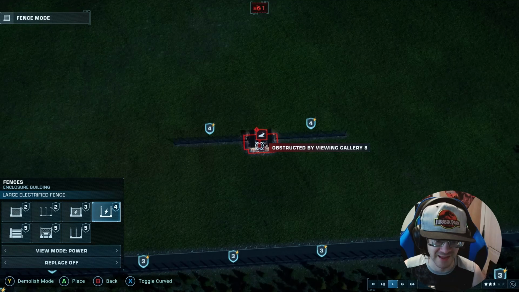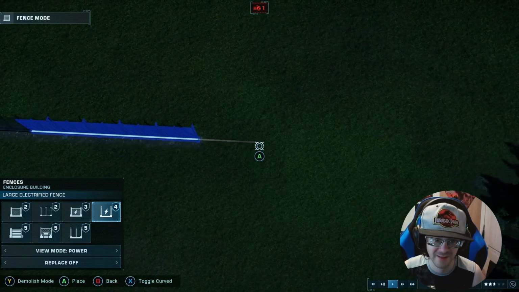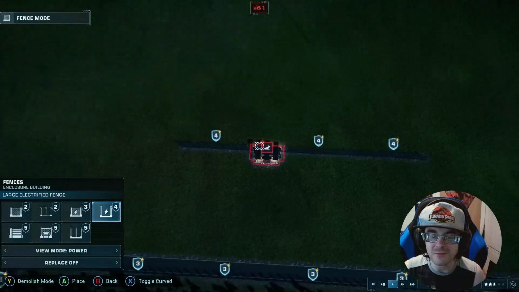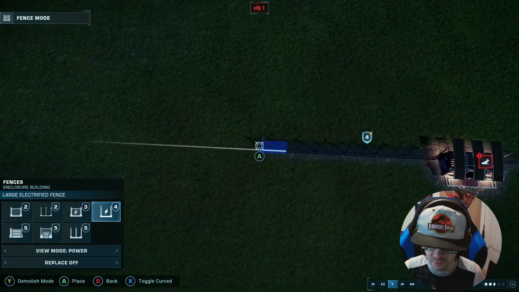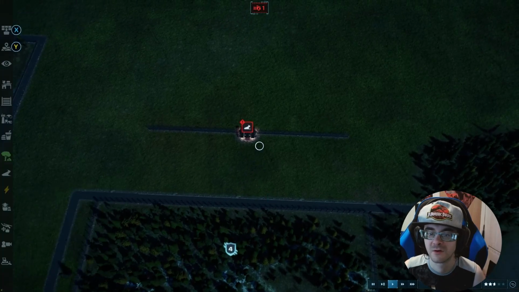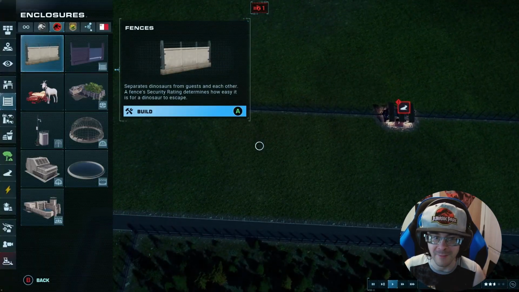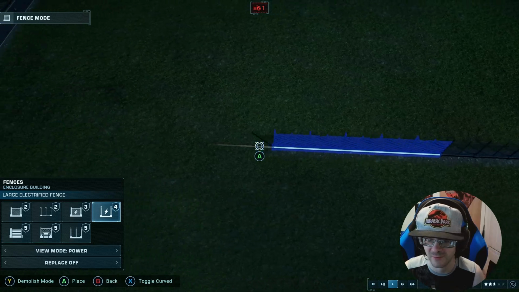So my idea then is to do something like that with the Velociraptors. But my problem is, I don't know what I want to do with the raptors because we have movie raptors, we have the in-game raptors, there are a lot of options, and I don't know how I'm going to solve this problem.